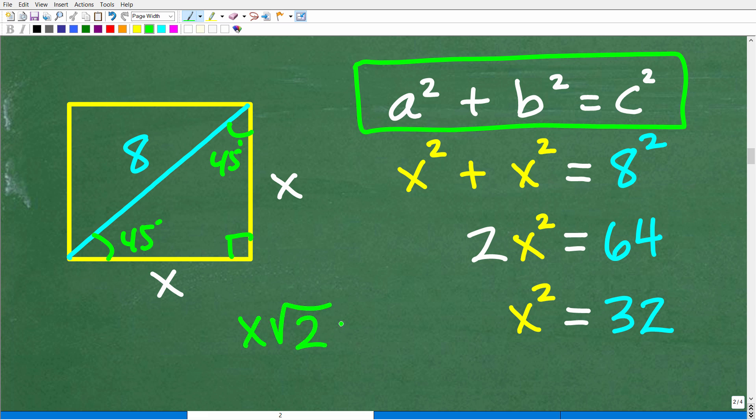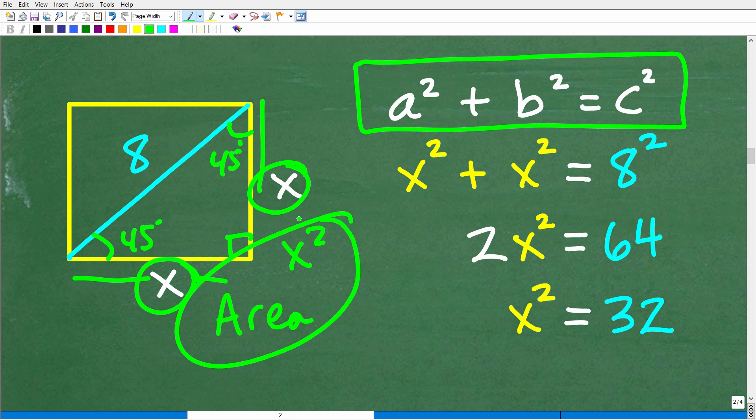So here, X times the square root of 2 is equal to 8. And maybe some of you were like, that's an easy approach to solve for X. And it is. However, this is not going to be the quickest way. It could be pretty quick if you're pretty good in algebra. But now I'm going to go back to the Pythagorean theorem because, remember, are we trying to solve for X? Are we trying to find the side, what X is equal to? Well, yes, we think we do need that. But really, we're trying to calculate the area, the area of the square. What is the area of the square? It's going to be X times X or X squared. This is the answer. So we don't need to solve for X. What we're looking for here is X squared. So let's go ahead and get into it right now.